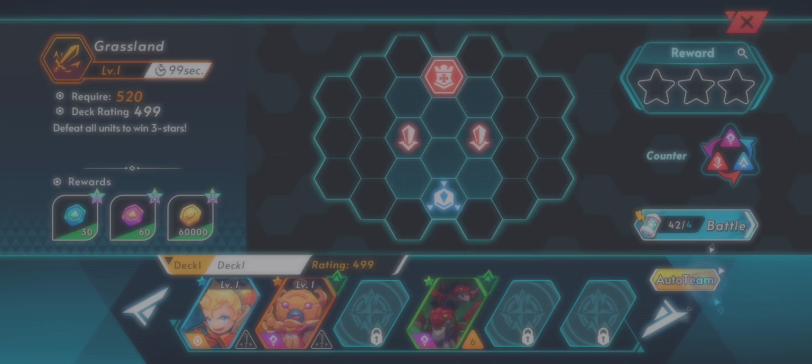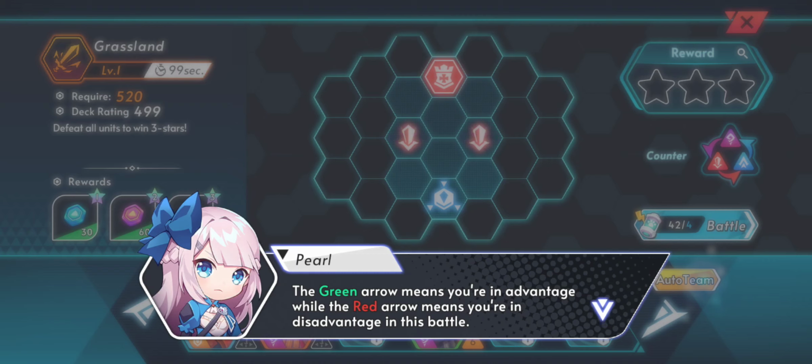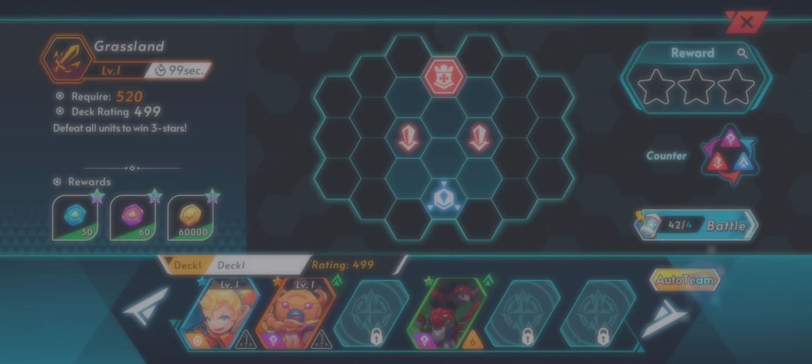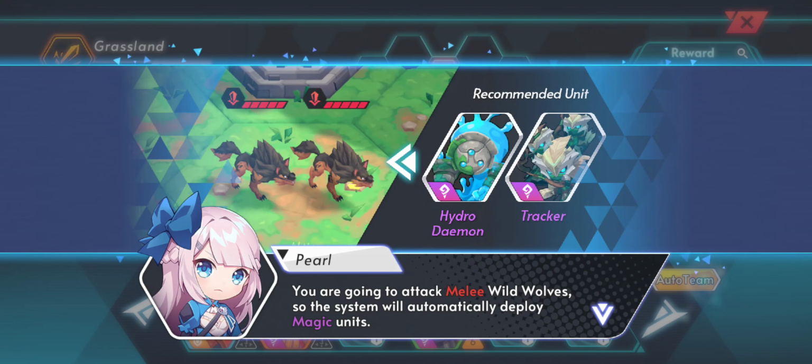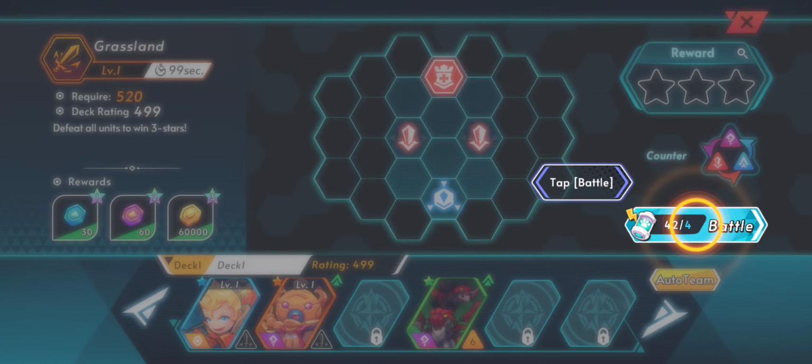Tap Auto Team. Auto Team will automatically create a suitable team for you, and you can also adjust it manually. The green arrow means you're in advantage, while the red arrow means you're in disadvantage in this battle. You're going to attack melee wild wolves, so the system will automatically deploy magic units. Let's charge if you have understood it. Tap Battle.